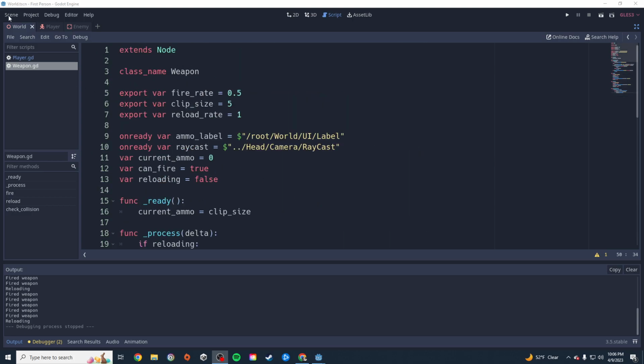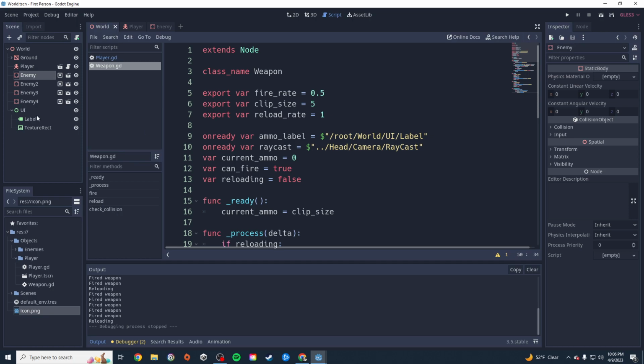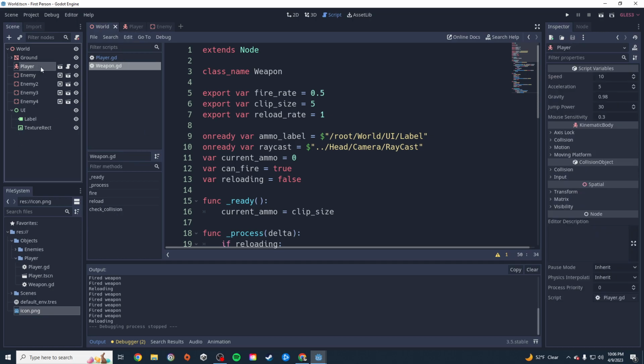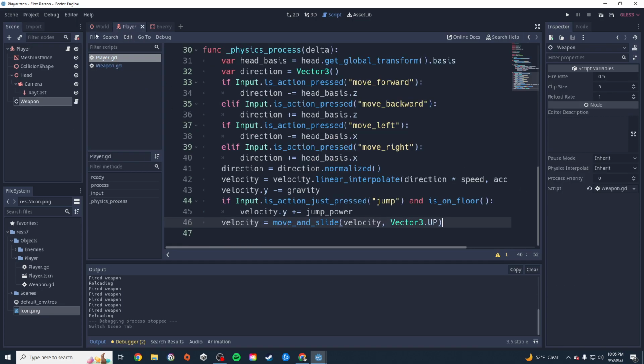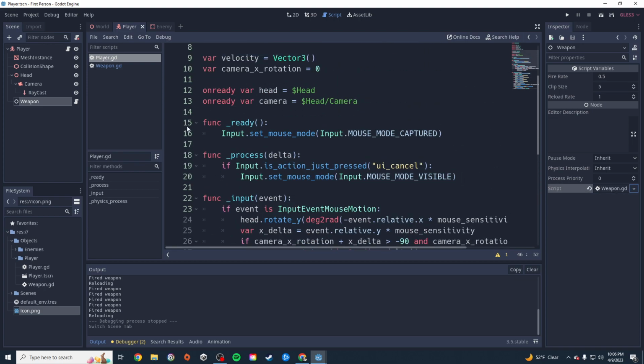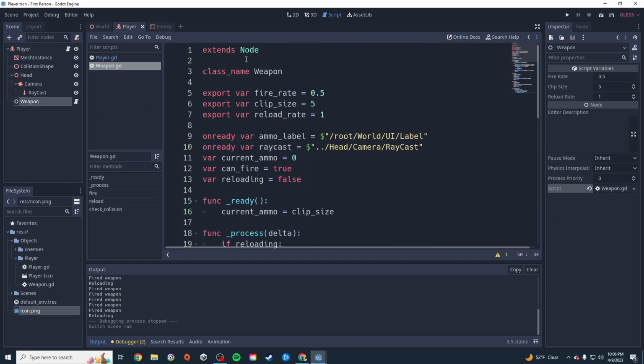Now, one thing that we could do later on, if you really, really wanted to, is you could go to your player here and, instead of this weapon having this weapon script attached to it, you can attach a new script, and that new script can extend weapon, just like this extends node.